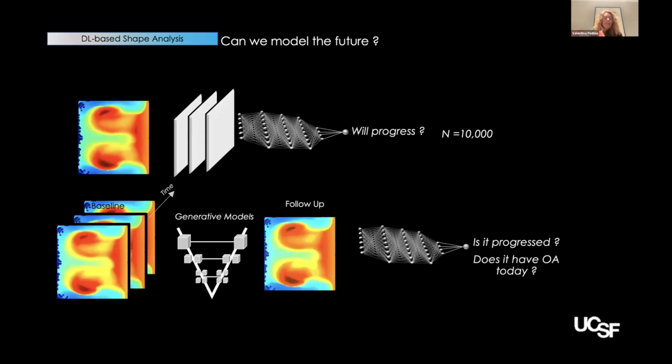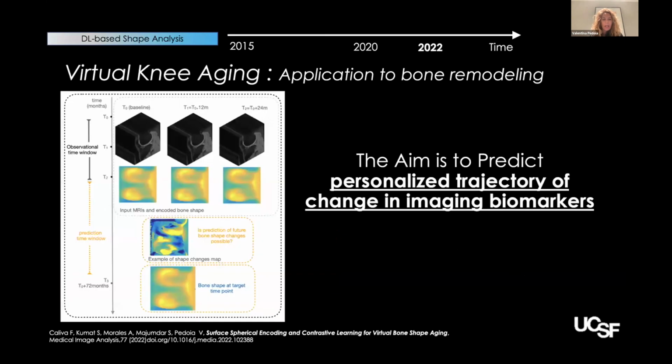We said a couple of slides ago that if I have your image today, I'm very good at diagnosing. What if, instead of having your image today, I try to synthesize your image in 4 years, and then use that same model to diagnose whether the synthetic image comes from an osteoarthritis patient or not? This is exactly what we did. This was 2022, so a couple of years ago in terms of generative AI, and we used 3 different scans from consecutive years.